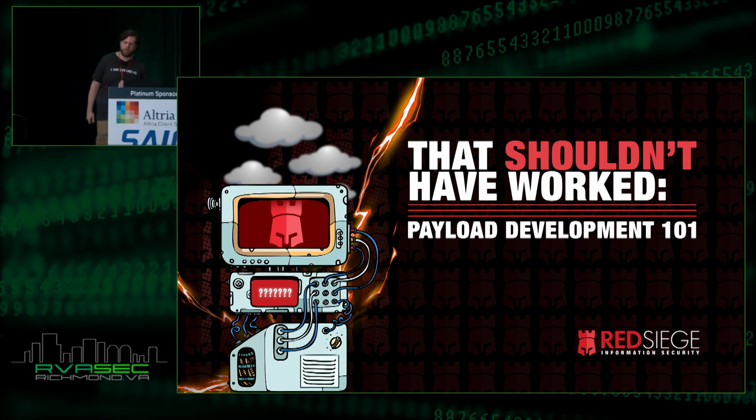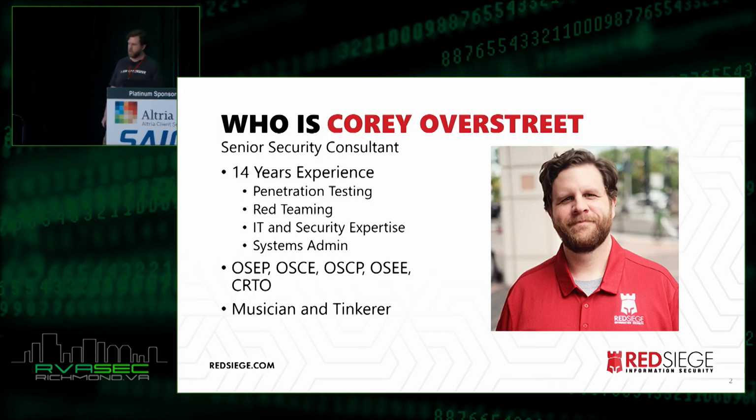That shouldn't have worked. Payload Development 101. There's a little bio of me. That's me in a different shirt. There's a few things about me if you want to write a biography or something like that.